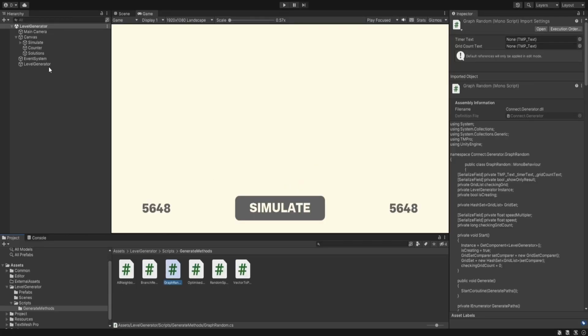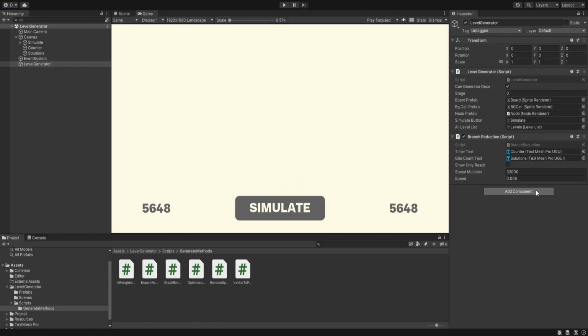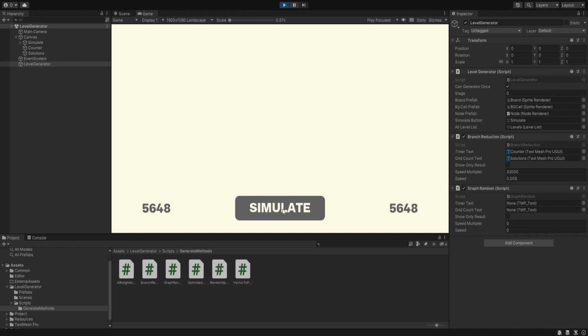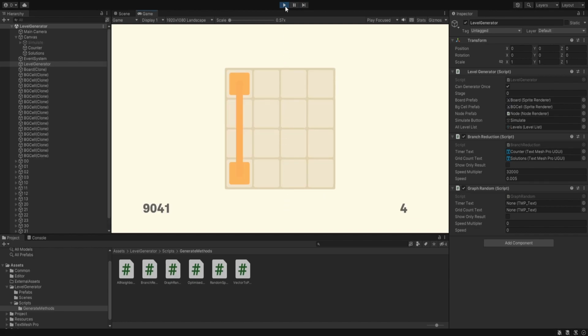Let's go inside Unity, and instead of branch reduction we are going to use graph random. I haven't created anything still right now, so our script should work perfectly fine.